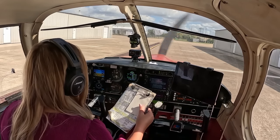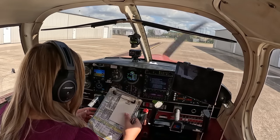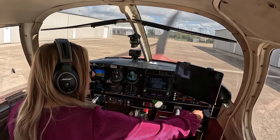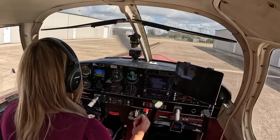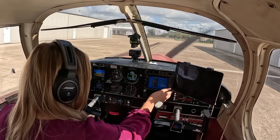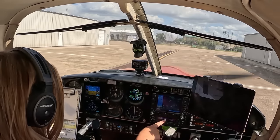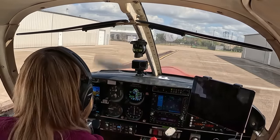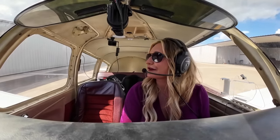Now that we've got the airplane started up, we're gonna do our pre-taxi checklist real quick. Seat belts are fastened. Flaps are in the up position. Heater and defrost are both turned off. Avionics Master switch is on. All gauges are illuminated. I did get full fuel — a full top off today before this flight, just in case, because there are some clouds. You just never know what ATC is gonna have you do. Transponder is currently 1,200. We'll listen to our weather, change our altimeter, and then pick up our clearance. I did file for an instrument flight plan once again, simply because that's just the way I prefer to fly.